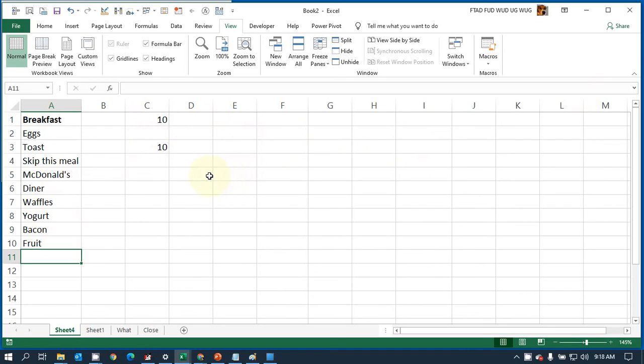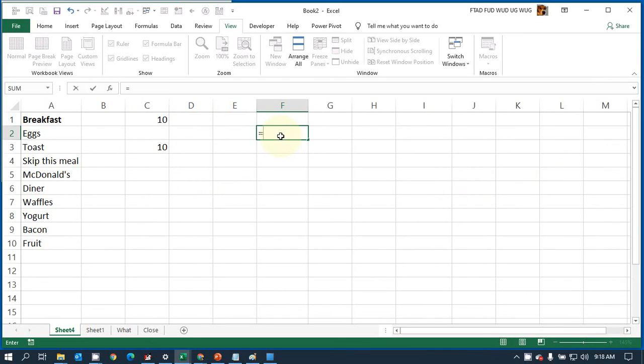What I want to do is I want to actually display what we're going to eat. So let's put in here, we want to get the 10th item from column A, and the way you do this is a function called INDEX. So we're going to type in INDEX. We're going to enter an array. An array is just a group of things.